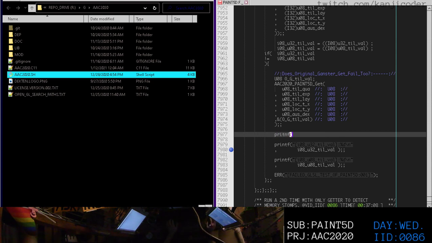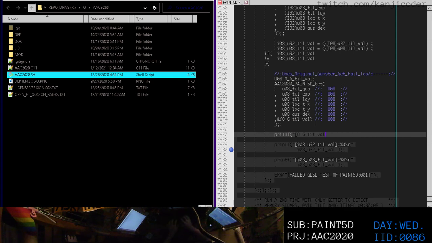We don't really need to do that. We can just take it and print it off.